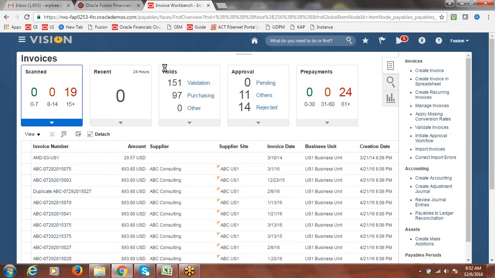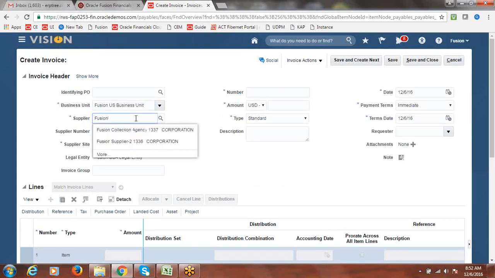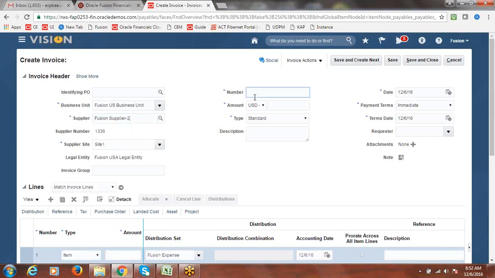Say create invoice. So invoice number is 2.